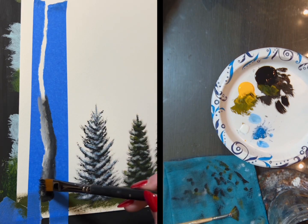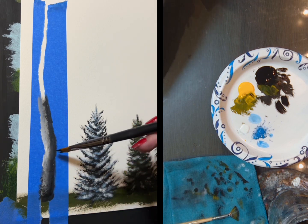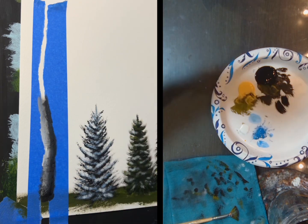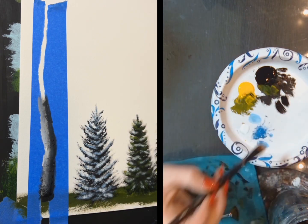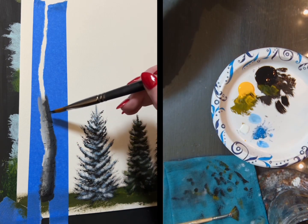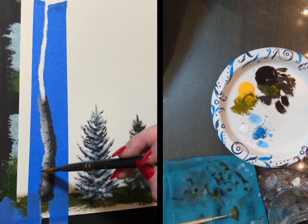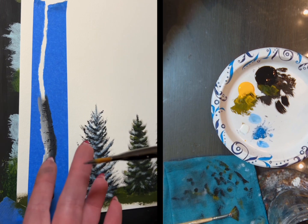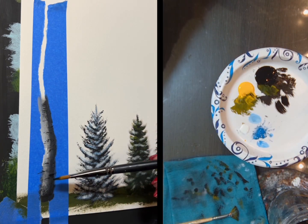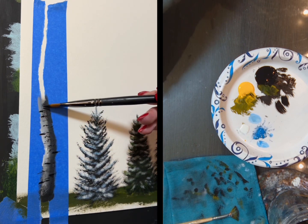And I'm going to sweep kind of like in a little arc. That's also going to help it look like the tree is round. And then I'm going to do some bigger marks just on the side of the brush. Like I'm going to lay it like this. Just do some bigger places.